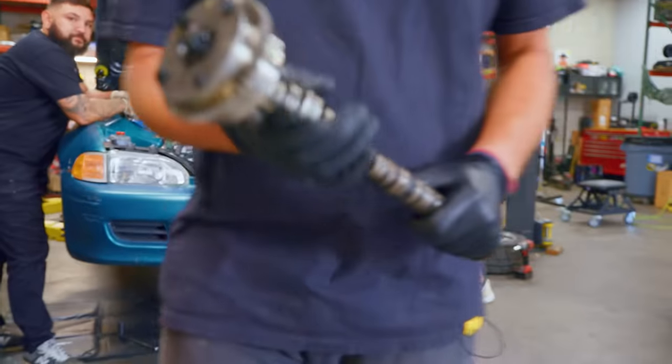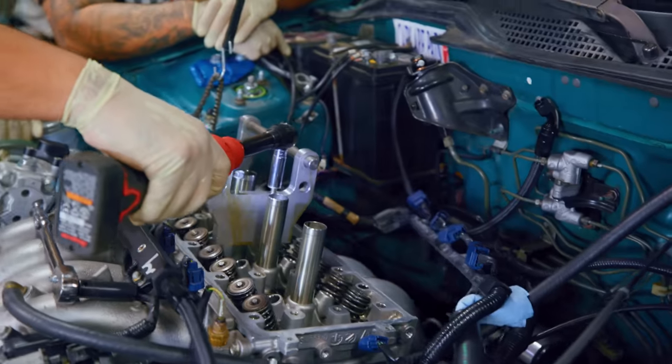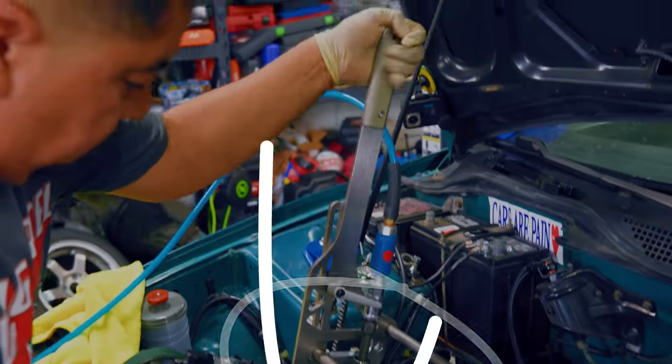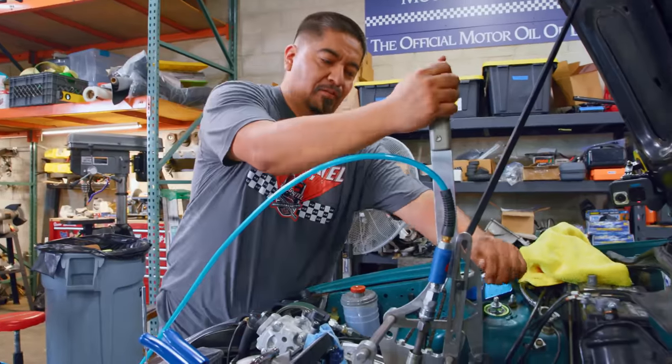Stock cams are out — making quick progress. We've got to compress our valve springs. You just put a tool on this bar and use a little bit of leverage, compress your spring, take everything apart, and the new springs can go in nice and easy. Now we've just got to repeat that process 15 more times.